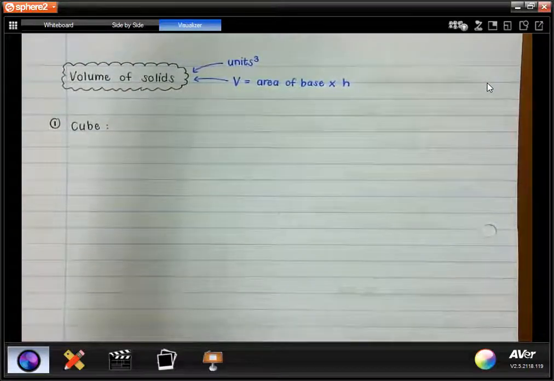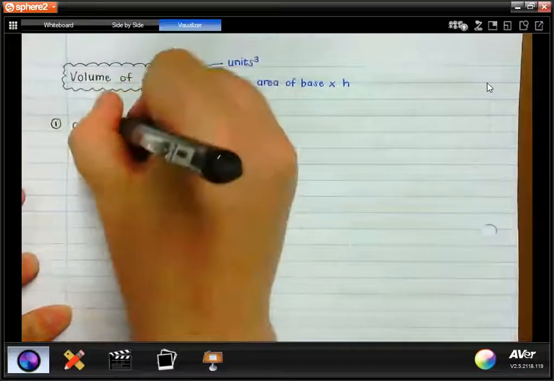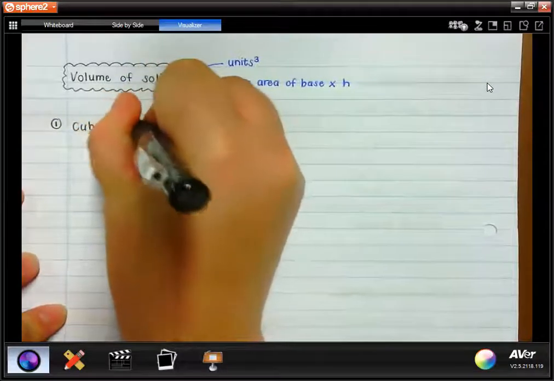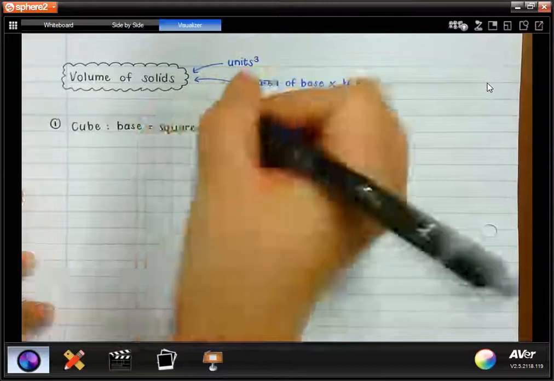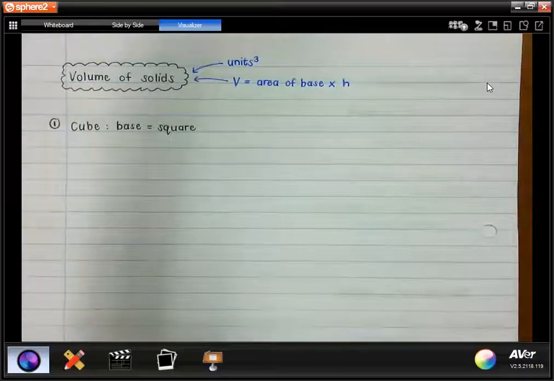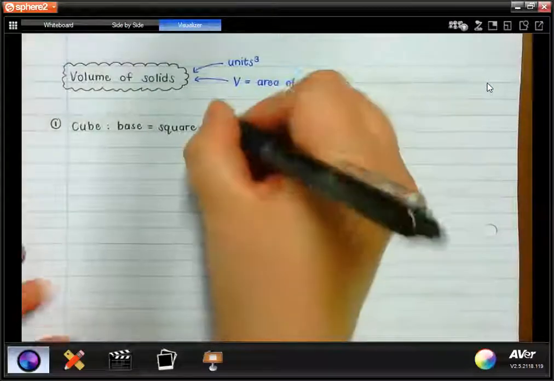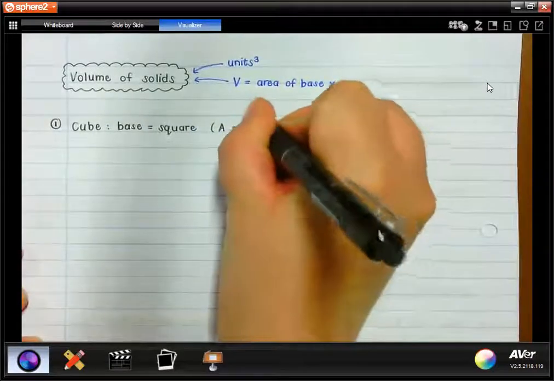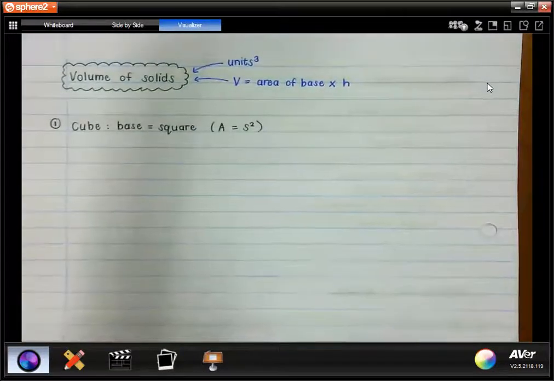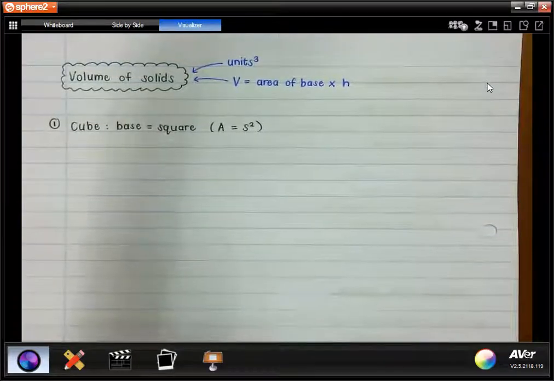Now guys, if we're thinking of a cube, what shape do we have all the way around? It's a square. So does that make sense that the base will also be a square, if all of the faces are squares? So for a cube, the base is a square. And what would the area of that square be then? So area is then, you can say length times breadth, but because it's the same, we often say just side times side, all right, which is side squared.